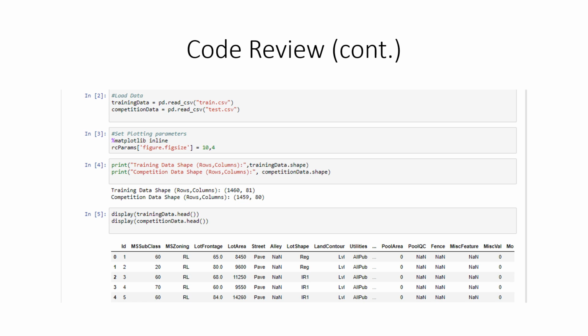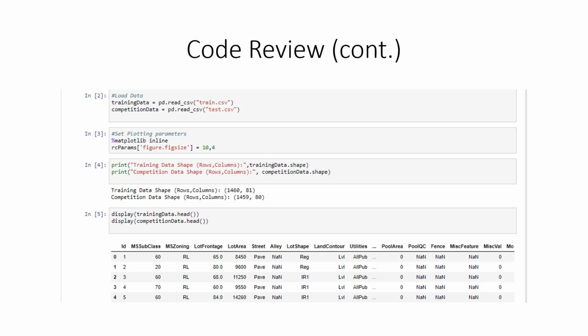All right, in order to get a sample, because we don't want to see all 1,460 rows of the training data, we can use a method called head. I also use a statement that works in a Jupyter notebook called display, which can display data frames in a very pretty way. Within that display statement, we say training data dot head, and the default is to return 5 rows. If you look between utilities and pool area, you will see these 3 dots, which means there are a lot of features in between that it's not displaying.